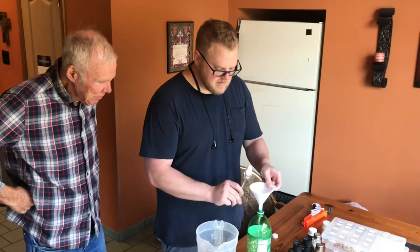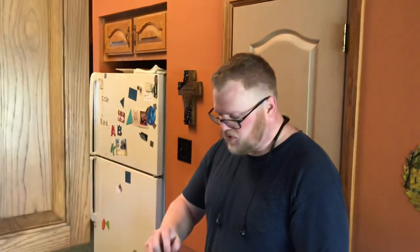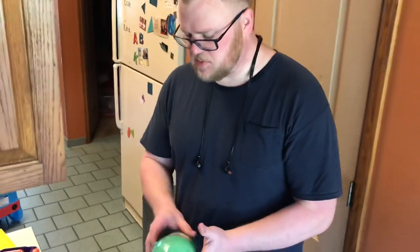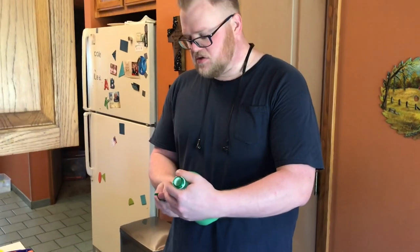Yeah, it's just flour. Next step of the process is, I guess, blowing it up. Well, I'm going to take the label off, so whenever they explode, you don't have to track down a bunch of miscellaneous tiny shards of parts. The label.